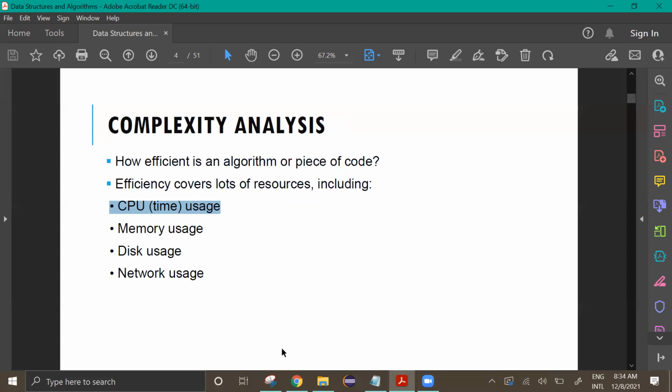Right? Others are important in some cases, but generally, time is the main consideration. If we can do something faster, that would be better. Because, for example, memory usage is not a big deal.